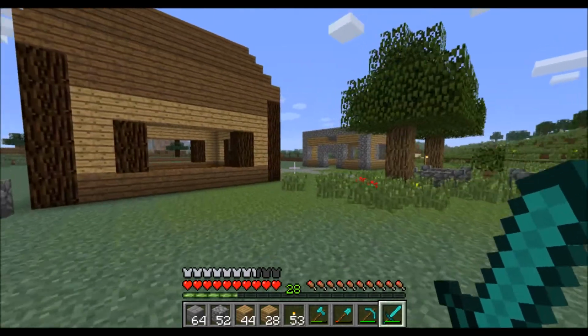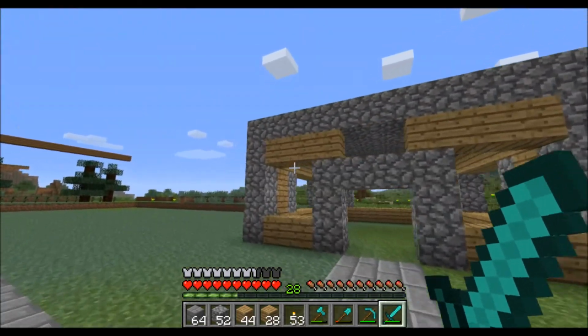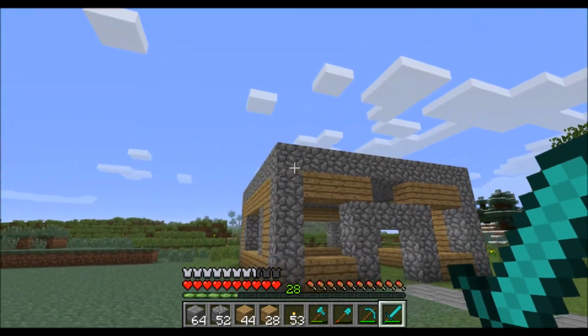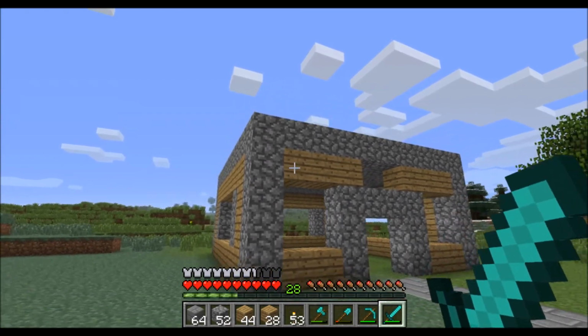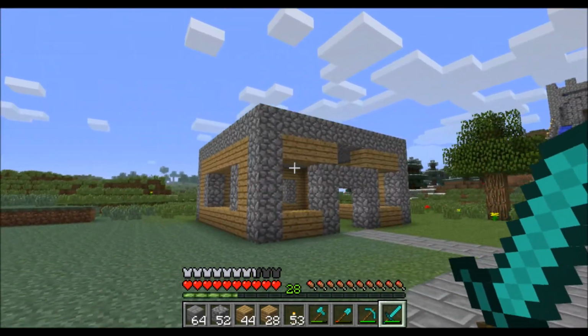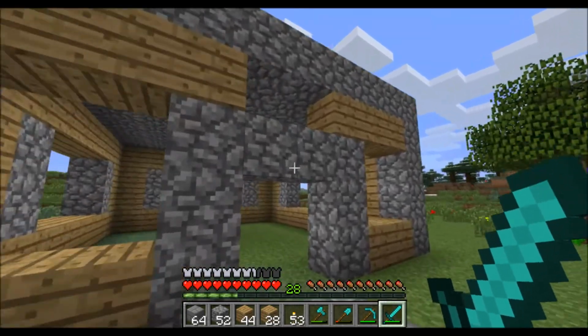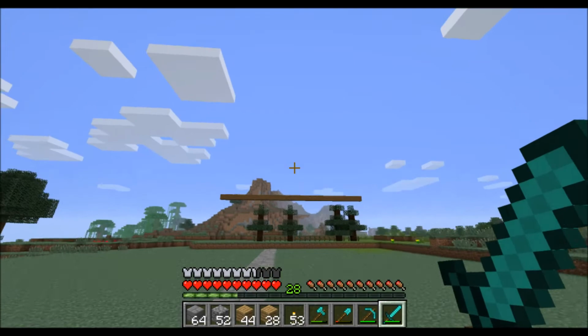Alright, well, I'm gonna end the episode now. But in the next episode, we're gonna add some half slabs to the roof and get onto the next house, I think. I might just take this off and then add half slabs. I have no idea. We'll have to see what looks the best.